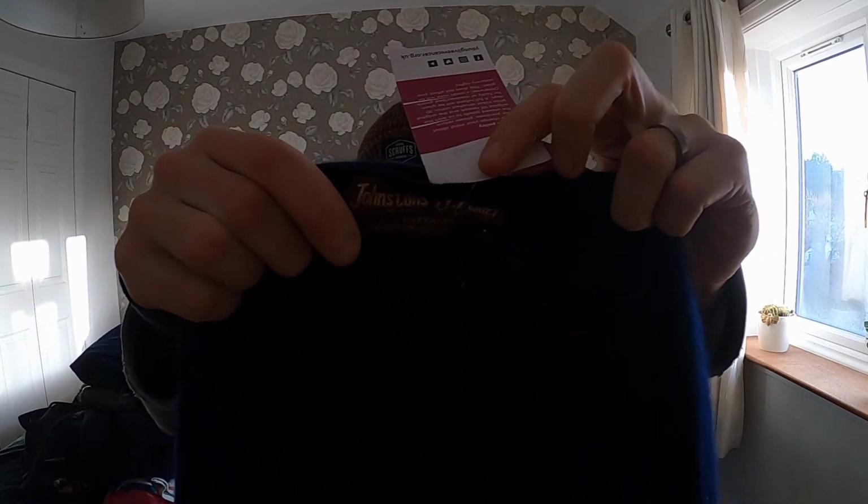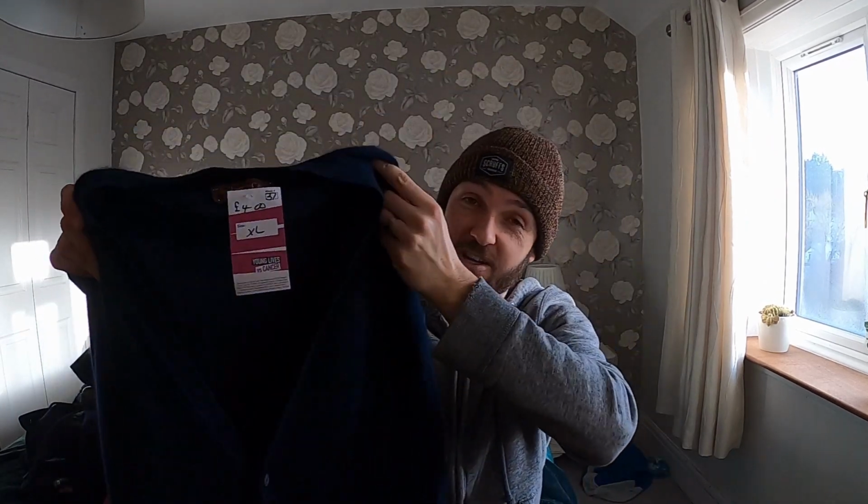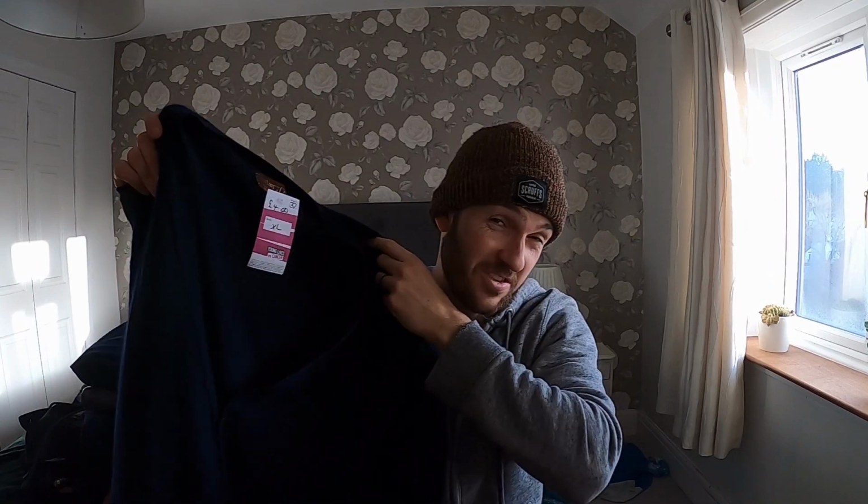Banger. Absolute banger. So yeah, keep an eye out for that. Johnson's of Elgin. Really, really good brand to look out for. Nothing going for it, absolutely nothing, but the brand and the material obviously just sells itself. Absolutely fantastic. And before my camera dies, 6% power, those are the pickups.